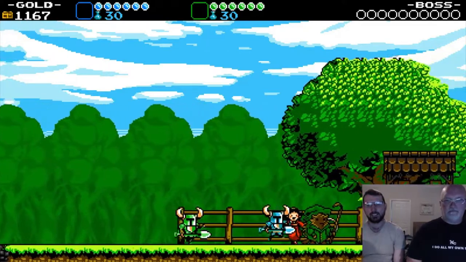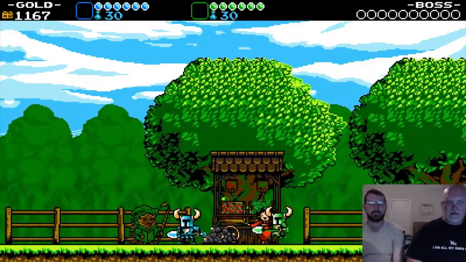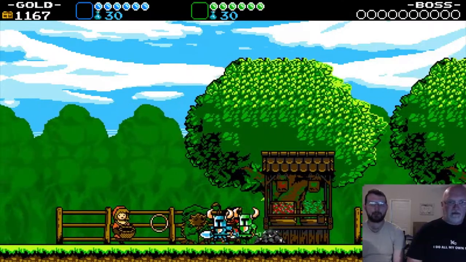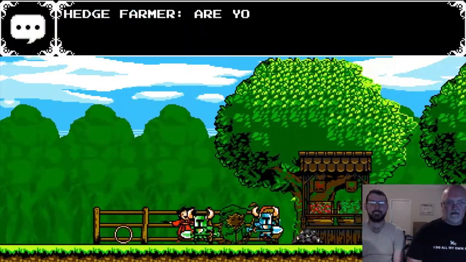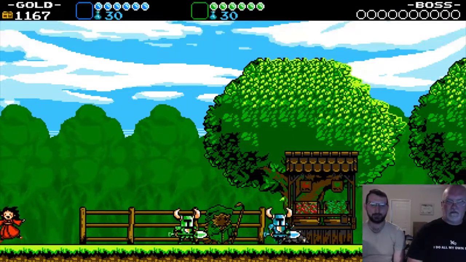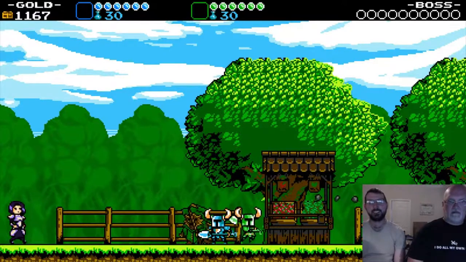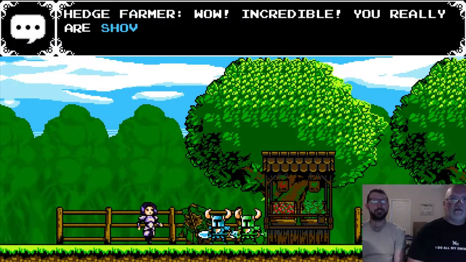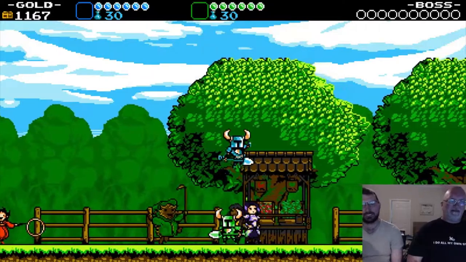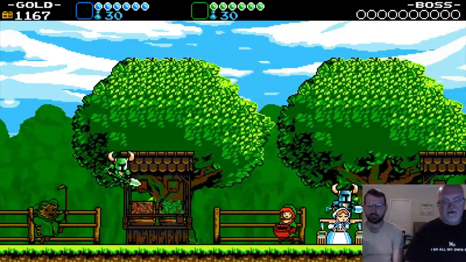So now what? We're getting ready to leave the village. Hold on, let me read this guy's dialogue. Are you really the Shepherd Knight? Prove it by digging up this dirt. Dig up the dirt. This is one of my favorite things. Wow, incredible. You really are Shovel Knight. You really are the Shovel Knight because you dig dirt. You dug it with your shovel.